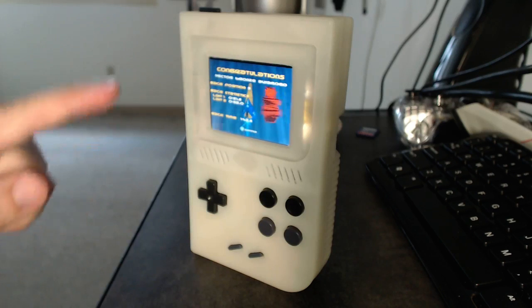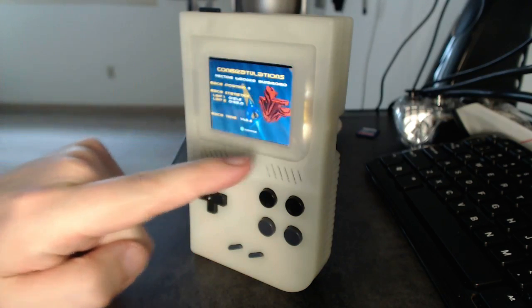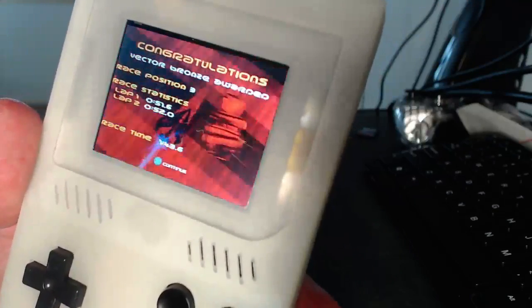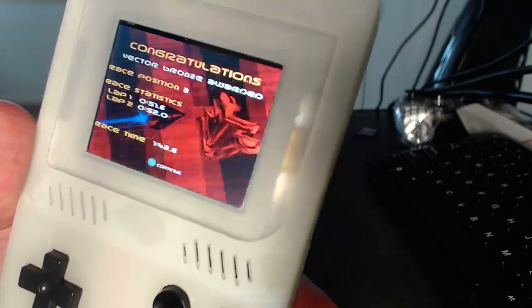So this is a 2.4-inch screen. The resolution is good enough for games at that size. I mean, you can see. I guess you can't. Well, maybe I can get the focus on this to change. Hold on. Let's see if I can. Oh yeah, there we go.